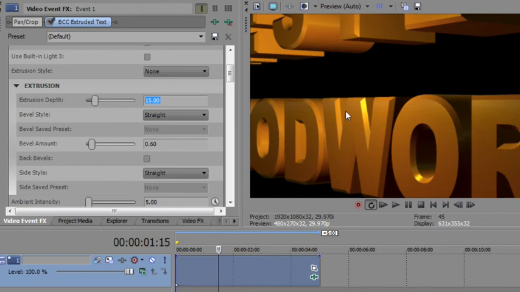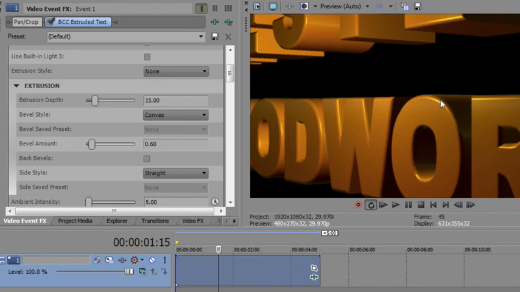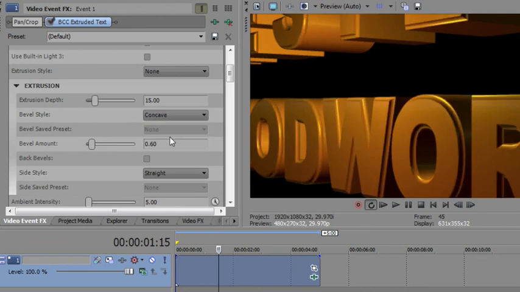The next is the bevel style. And this is the style that you see here. This is flat bevel, and that's the straight bevel. You can also make this a convex bevel, and so it now has some nice smoothing. Of course, you might need to increase the polygon count when you're using a convex bevel. And then after that is the concave bevel, which will scoop it out, if you remember your convex and concave lenses from science class. So concave kind of scoops out the bevel in there, and that kind of looks nice. That might be something you might want to use with wood.